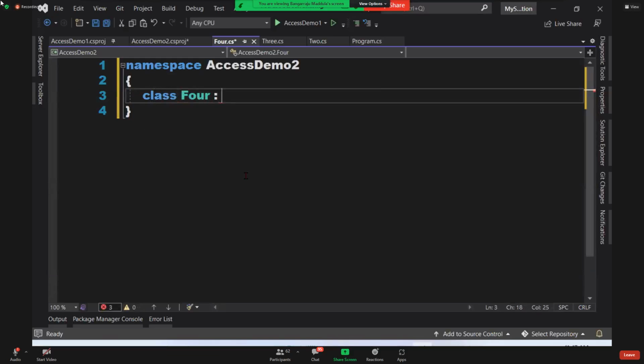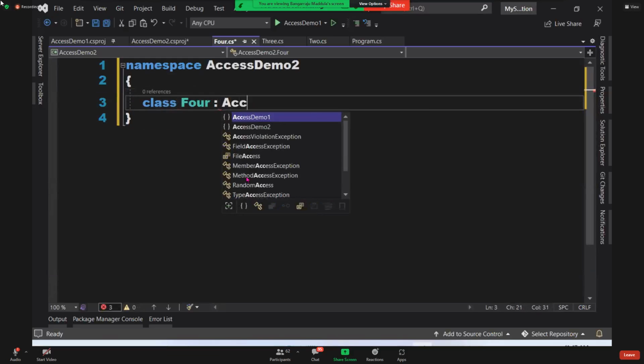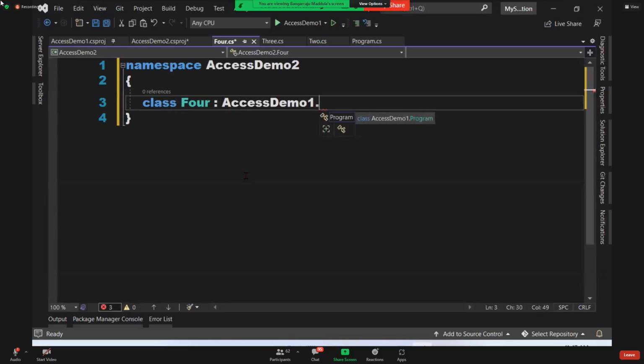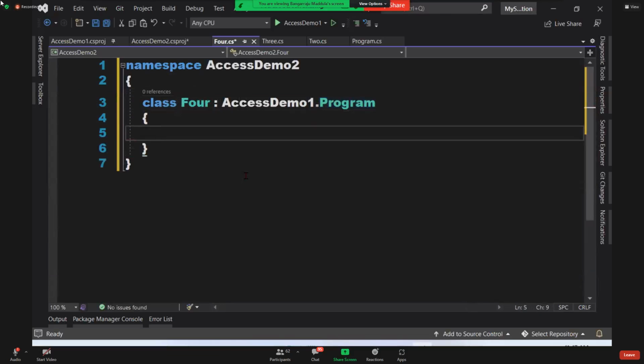Inheriting from which class? Program. Where is it? Access Demo 1.Program. No need to import the namespace. You can import it here, but for one time only, directly you can prefix it. When you want to write 4 or 5 times, import it. When you want to write 1 time, prefix it. No issue.